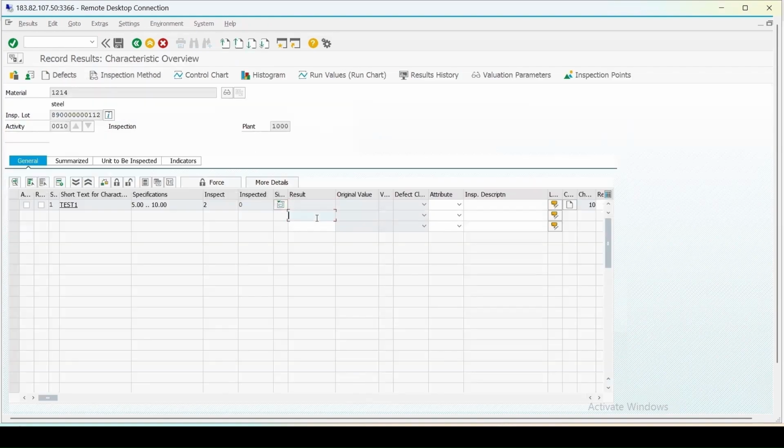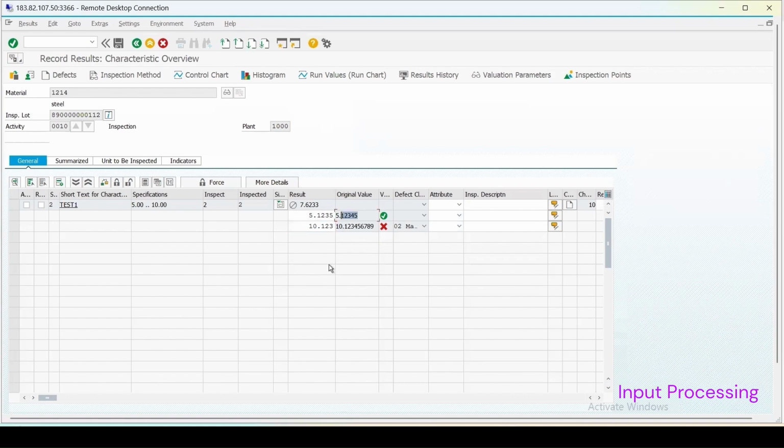So 5.12345. Press enter key again. And here again, I will enter 10.123456789. Press enter key and press enter again. The original value we entered was 10.123456789, but it has done the round off for this.